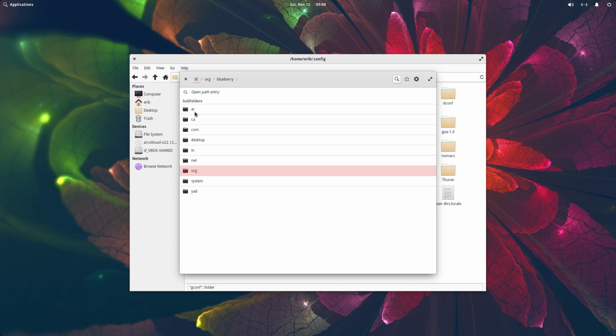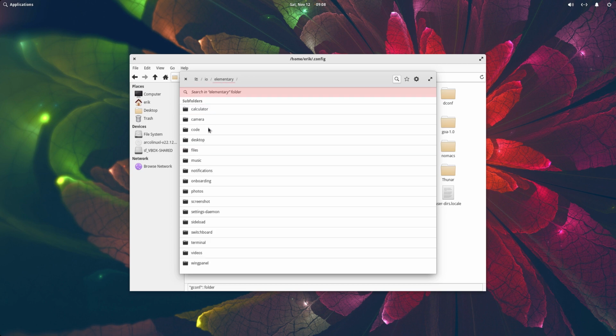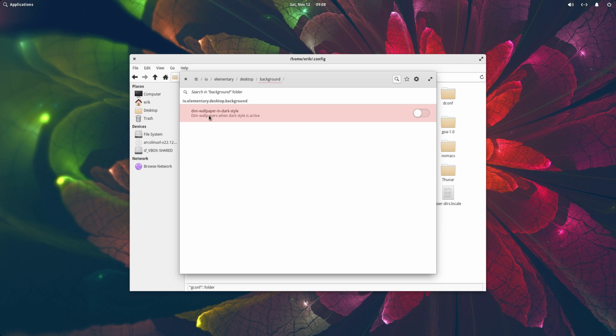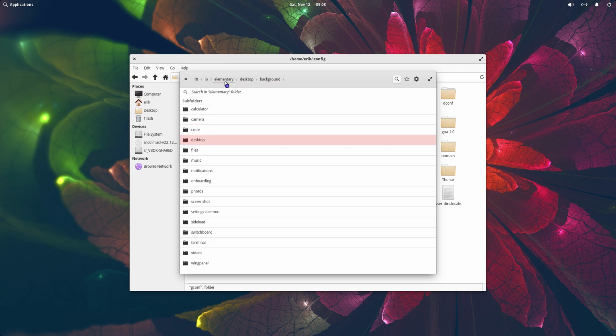One more, io.elementary.desktop, background, dim wallpaper is active. So about dimming the wallpaper. I need to set the wallpaper basically. First off, files, music, notifications, onboarding, screen, sideload, switchboard, terminal, video, wingpanel.